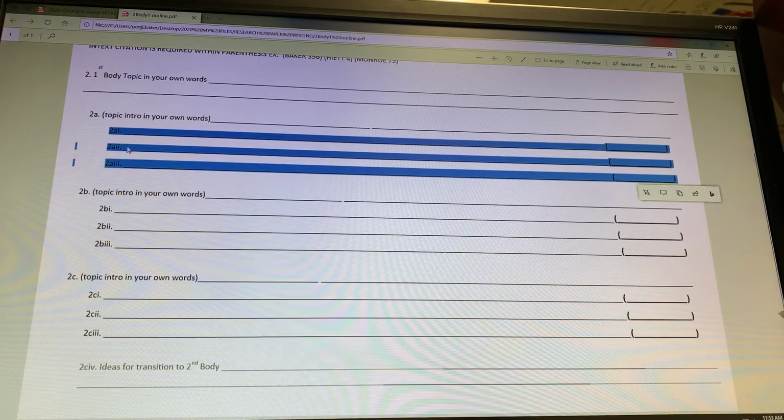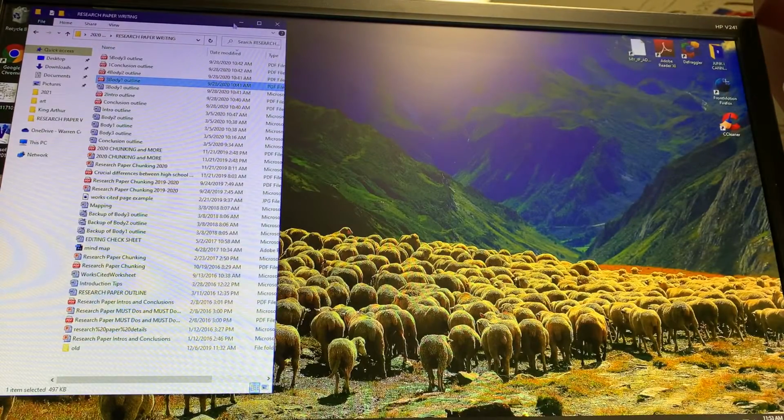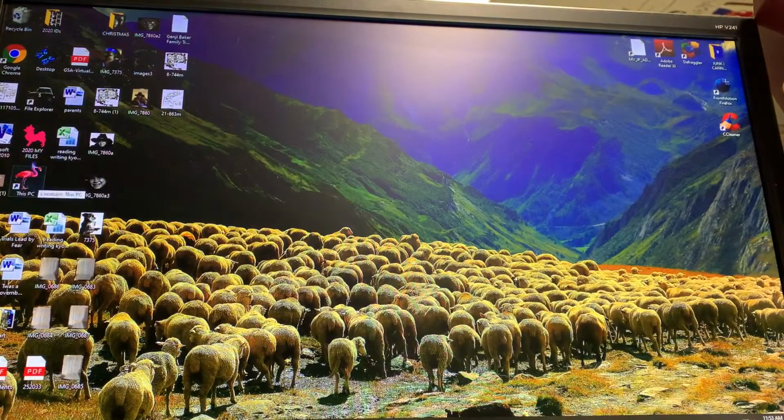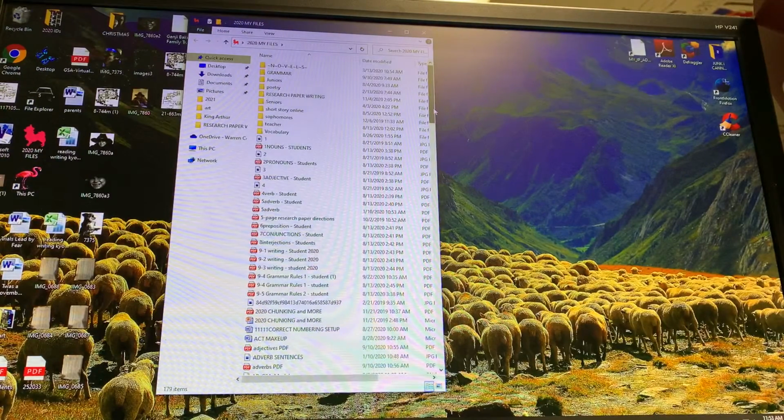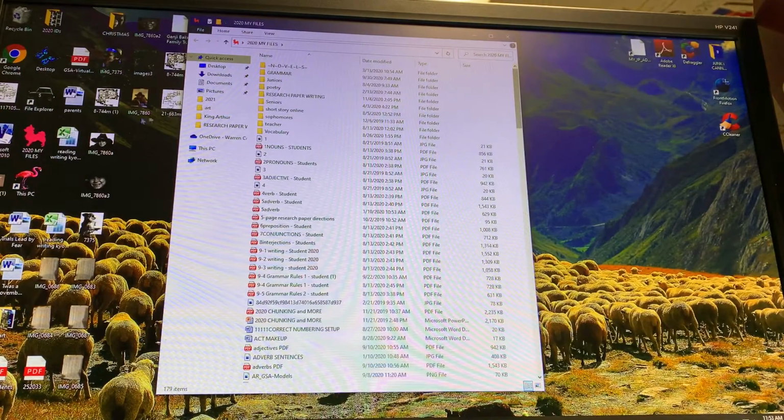So here's where your brain starts organizing, sort of like Windows files. Okay, so if I want to find something, for instance, I have a basic Windows file that I go to, right? In this case, it's my 2020 My Files.